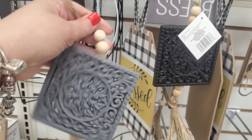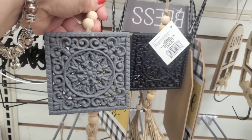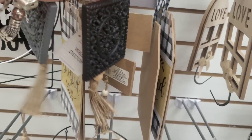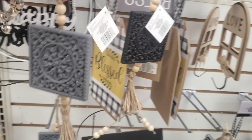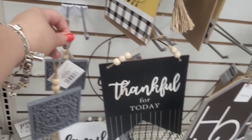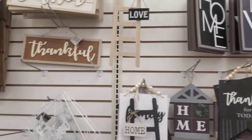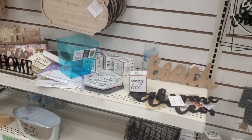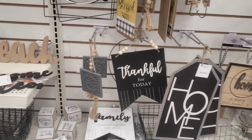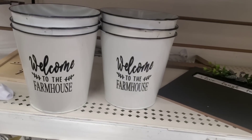Look at these - we've never seen these before. There's a gorgeous gray one and a beautiful black one, and I'll assume they came in other colors but I don't see them. We have definitely seen all of this gorgeous stuff before and it's been picked through, but it's really amazing and it's going to be gone - people are just grabbing it up. Look at this 'Welcome to the Farmhouse' - another beautiful metal bucket in this whole birch and vine collection.